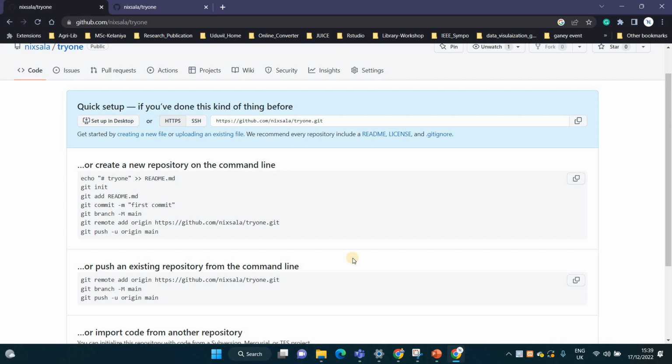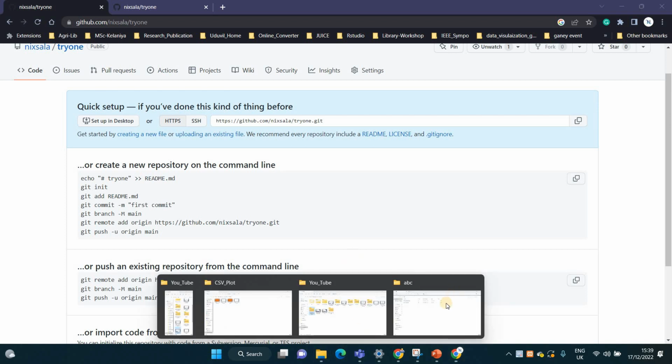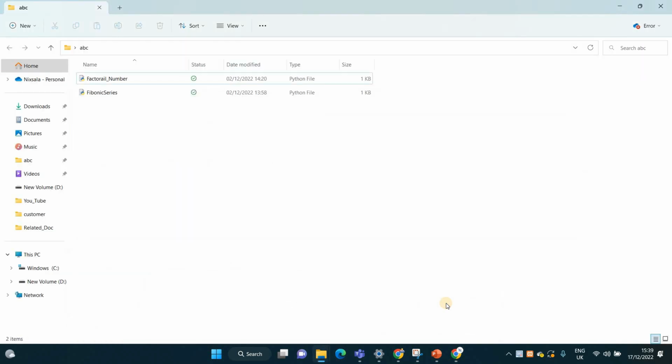So to pass those files from the local repository to the public repository, we need to put an identification. That means if you want to find your friend's house, you need to ask your friend for the color of the gate, or the road name, or the street name, or the nearest relative's home.